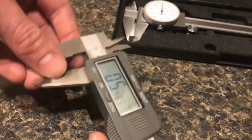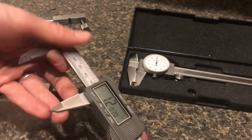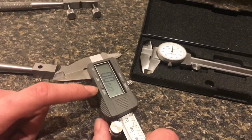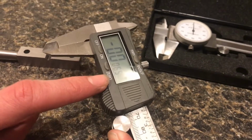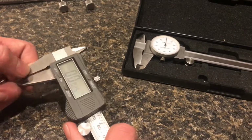then I can start using them, because you could bring them out here, zero them there, and start measuring something, and you would get pretty strange values. So you have to make sure you close them and then zero them. But you can see here, I just zeroed them and they're still closed, but we're reading 2 thousandths right now. And if I press it, now we're at negative 7.5 thousandths. If I release it, we're up to 3 thousandths. So there's a pretty big range there. So something to get used to.